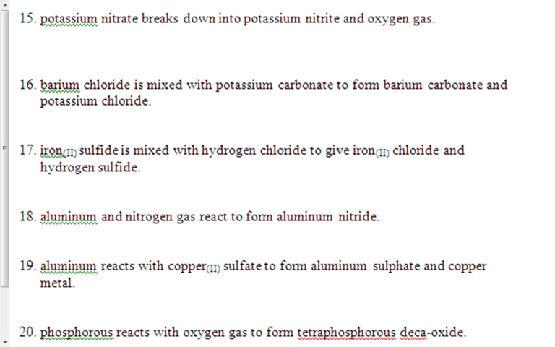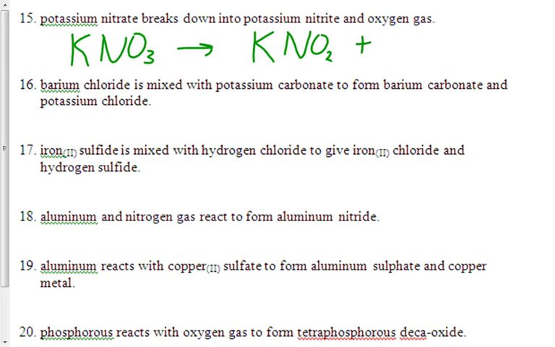Potassium nitrate. People struggled with this one. And honestly, the reason they struggled was in the writing of it, not so much the balancing of it. So it was the naming that seemed to give people trouble here. So we have potassium nitrate, which is this, KNO3. Breaks down into potassium nitrite, KNO2, and oxygen gas. All right. Now, here's our problem. Odd number of oxygens, even number of oxygens. How do we solve that problem?